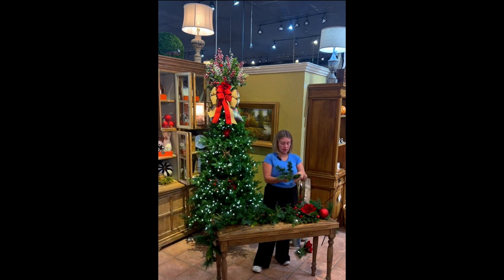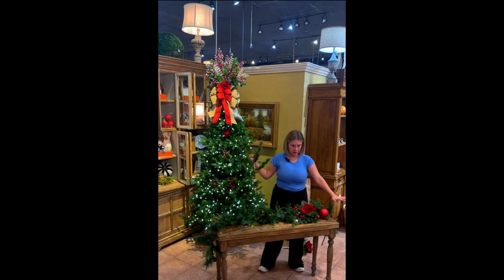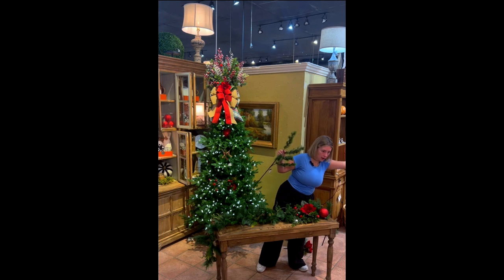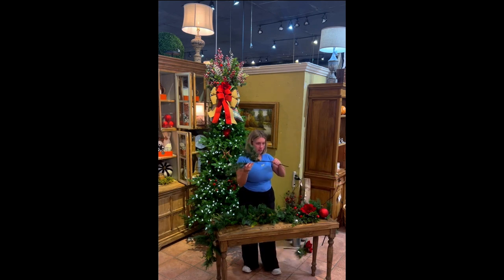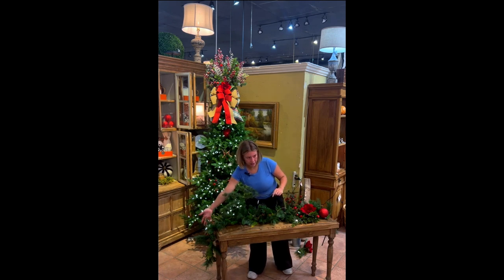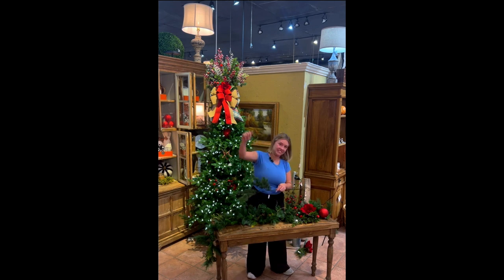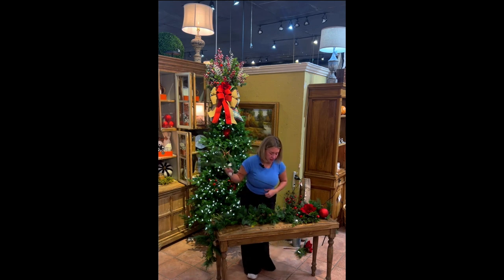Okay. So again, we're going to fluff this the same way we did when we put it in the tree, up and out, okay? This is the center of the mantle right now, and we're working outward. You're going to position your garland so the greenery, the stems, are going this way, and on the other side they're going that way. We're going to stick all of our stems in the way that the greenery is going. I get that a lot too. People, especially with a shorter stem, say it doesn't lay right.